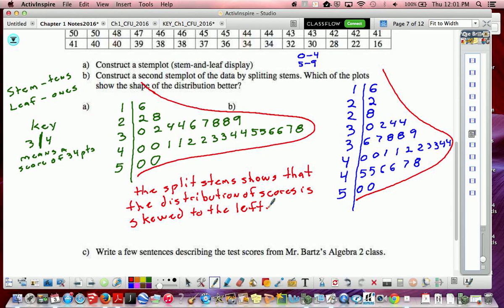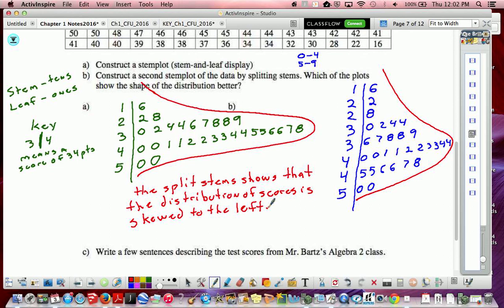Yeah, so when we have it on a test, would it tell us if we need to do a split stem or just a regular one? Or is it just like a reference? Well, part of the reason why I would consider splitting the stems here is, one, I only had 5 stems, so I'm only going to have 5 bars of data. It's not really going to paint the picture very well. When I split the stems, it gave me 8 bars, which spread it out a little more and gave me a better picture of it.